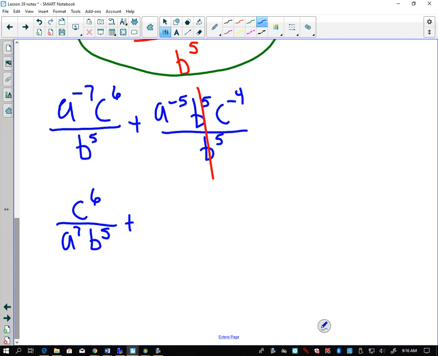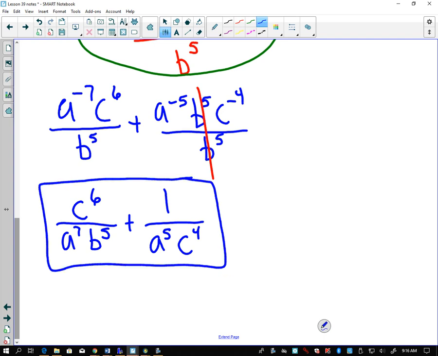Very good. All right, let's come over here. We know that the b's cancel out, but what do I want to move down? All right, a to the negative fifth becomes a to the fifth down here, and c to the negative fourth becomes c to the fourth. But I don't have anything left in the numerator, so what goes there? 1. Okay, so if I look at, and you guys should still have this page, the original page in front of you, that's A, correct? Yeah. All right. That looked like a lot of steps, right? But was any of it anything that you haven't already learned? No. Okay.